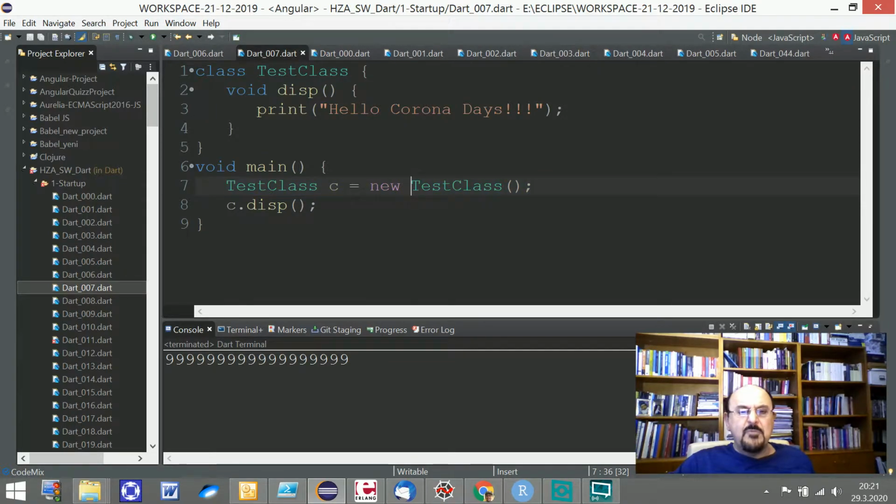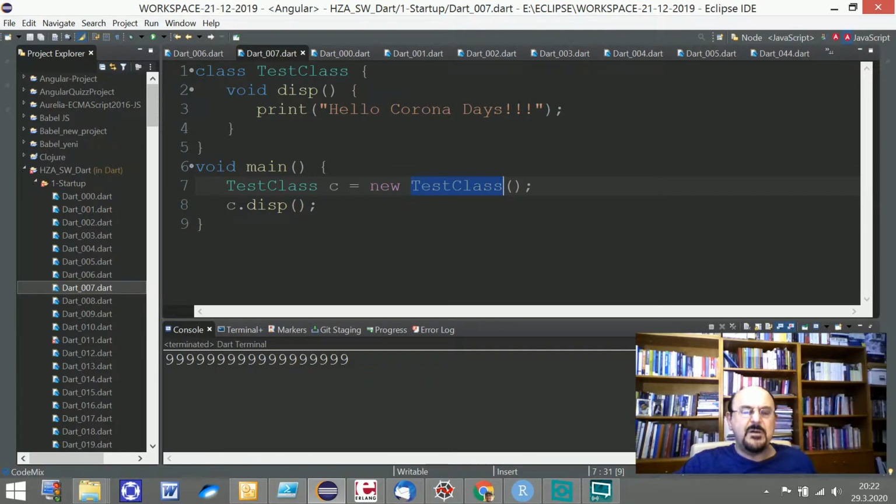This is the name of my class. With brackets, double brackets, I have to mention this. And in front of it, I use the new keyword. That means a new instance, or an object of instance of test class, will be created.